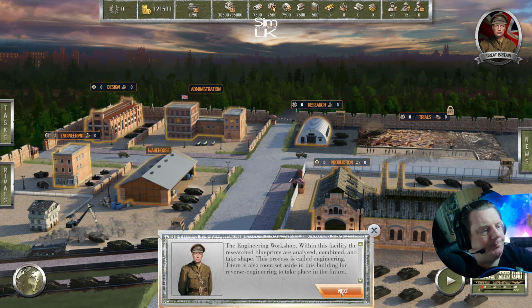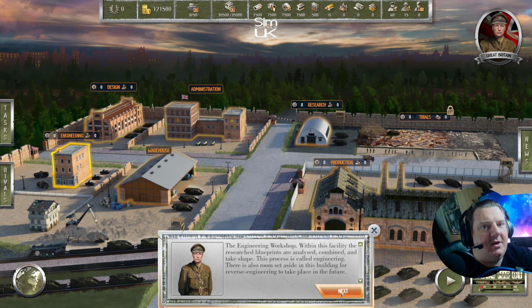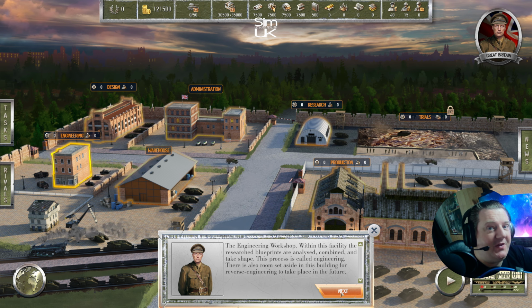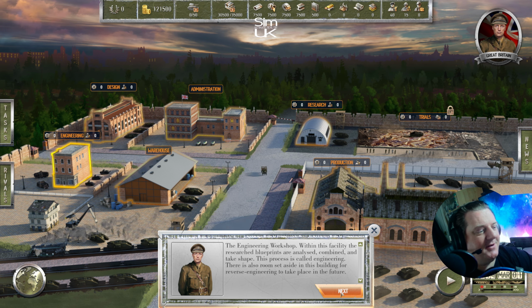So basically, just to clarify, the reverse engineering aspect is if you capture an enemy's tank, you can reverse engineer it and steal some of their technology, which I think is a really cool, very nice addition to the game.